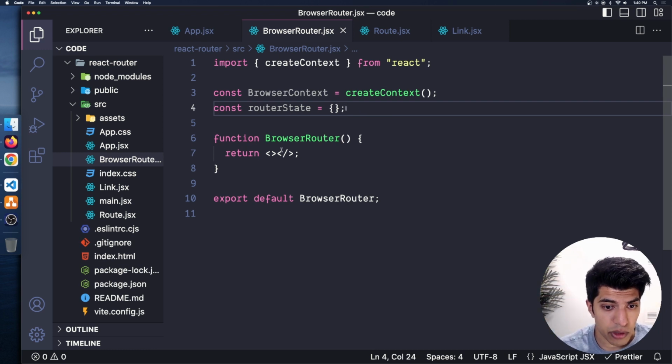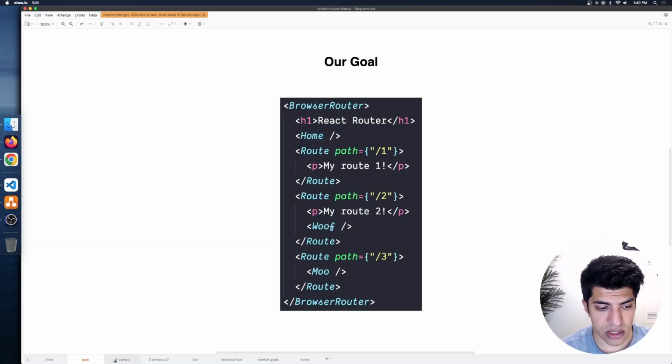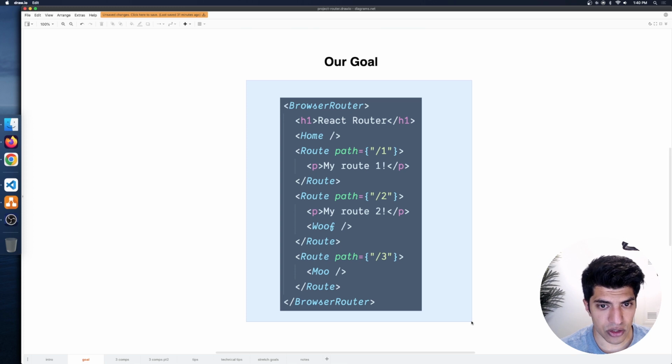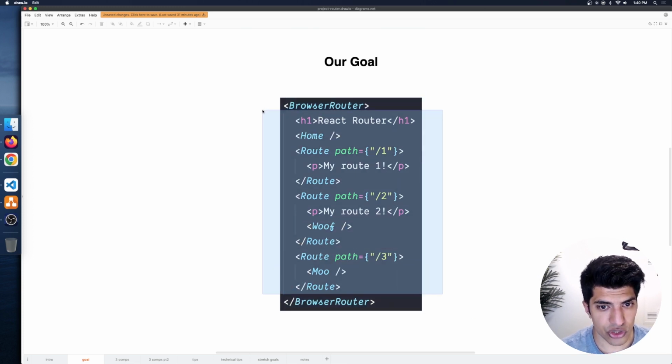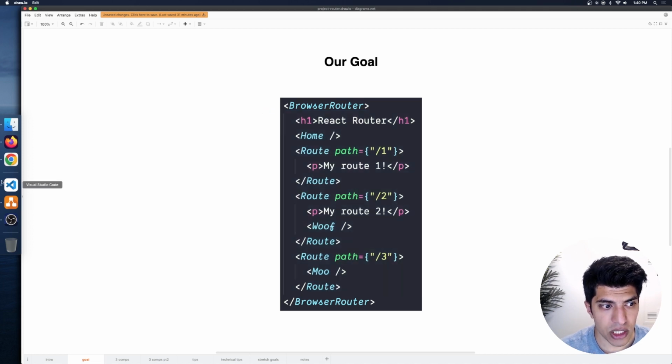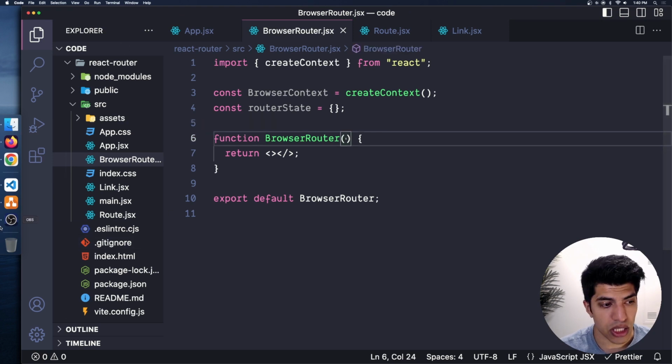Now, what I normally would want to do is return this context so that I can wrap all the children inside of this context. If we look at this setup right here, we're passing a bunch of children to the BrowserRouter. That's how it's wrapping everything. So our BrowserRouter is going to get a children prop.